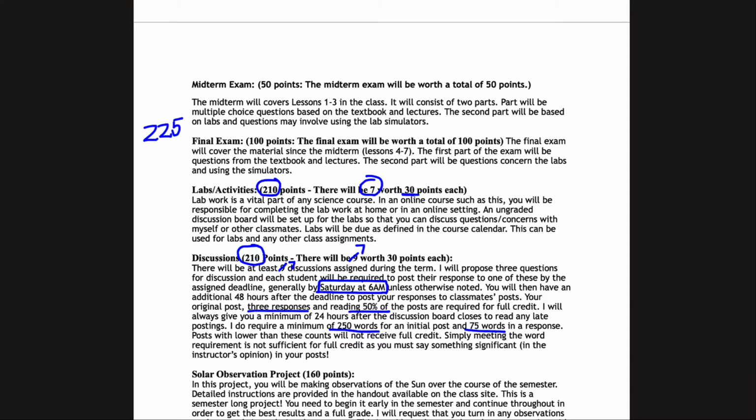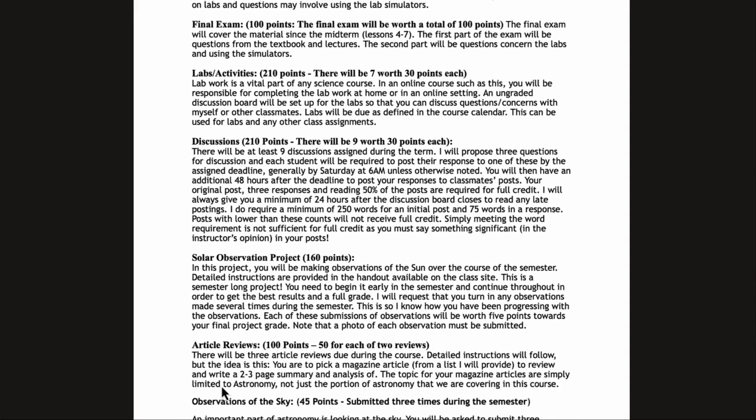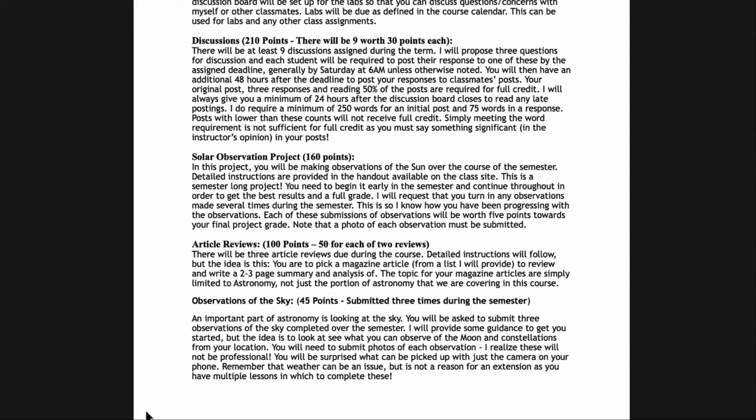We have also some observing projects, so let's take a look at those. Our big one is the solar observation project, and I have these split up a little differently here, but the solar project is worth 160 points, the sky observations worth 45 points. Again, that's another 200 points.